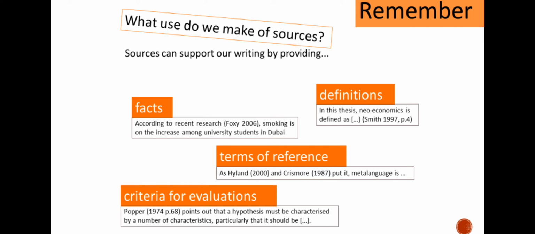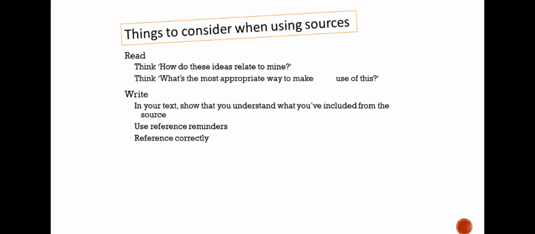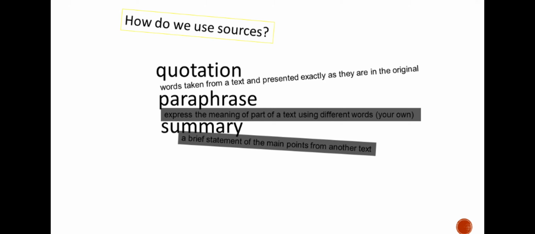So this is why it's important that you know referencing, because you need to acknowledge all information that does not belong to you. Therefore, in your research, the skill of selecting the appropriate sources, and the appropriate information from those sources, becomes important, because you need to show why this is related to your idea, to the topic that you're covering in your essays.